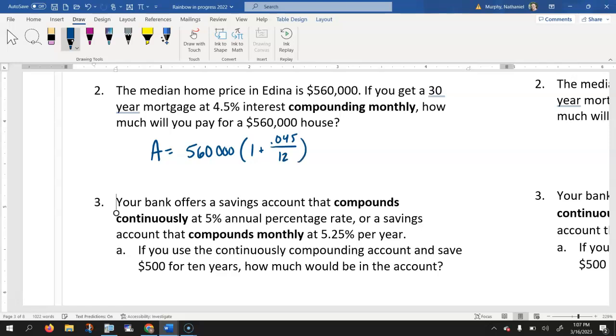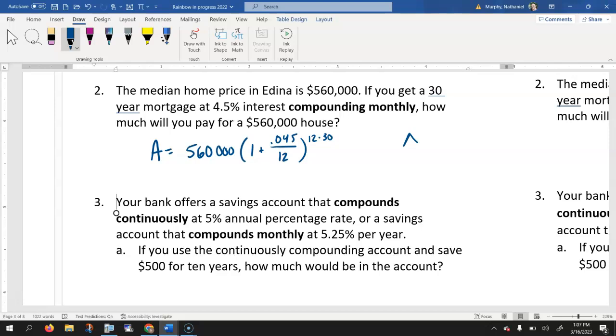And it's compounded monthly, so n would be 12. And so we'd have 12 times 30. So again, as you saw in the previous example, do the caret button. For some of you guys, it automatically moves the cursor up to the exponent. If it doesn't do anything, you want to do one of two things.